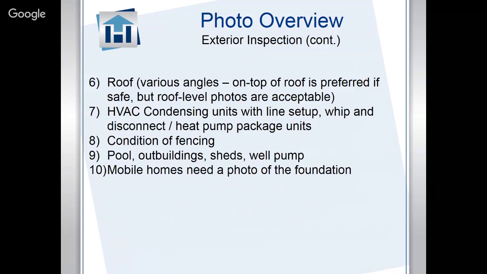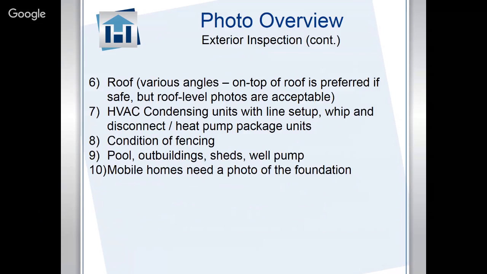If it's fairly steep or if it appears unsafe, obviously we don't want you to do things that are unsafe. But if that's the case, then take photos at the level of the roof. So you lean a ladder against the side of the home, climb to the top of it, so you're at the roof level, but you're still standing on the ladder. At that level, take pictures from various angles, and then go down, move the ladder maybe 10, 15 feet to one side or the other, climb up again, take more pictures of the roof from various angles, and move the ladder again. Do this all the way around the home if you're going to do it from the ladder. But anyway, those roof photos are extremely important.